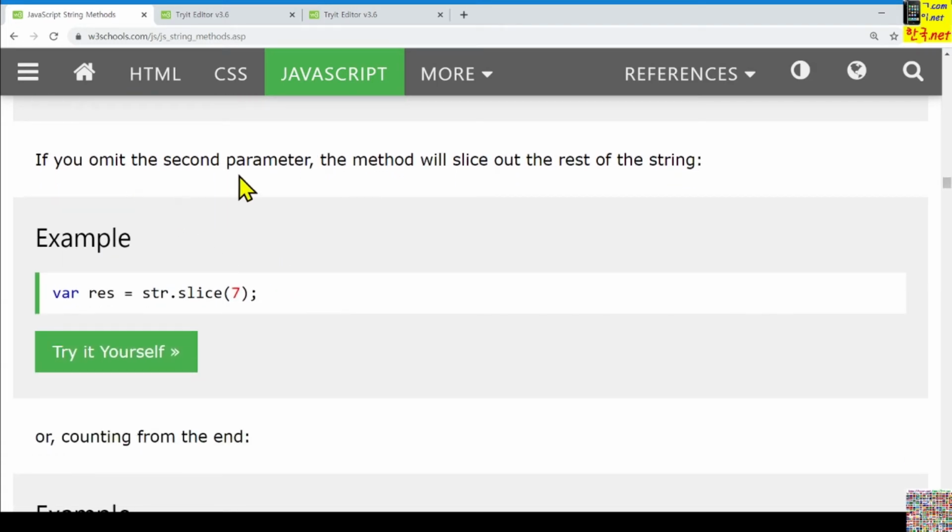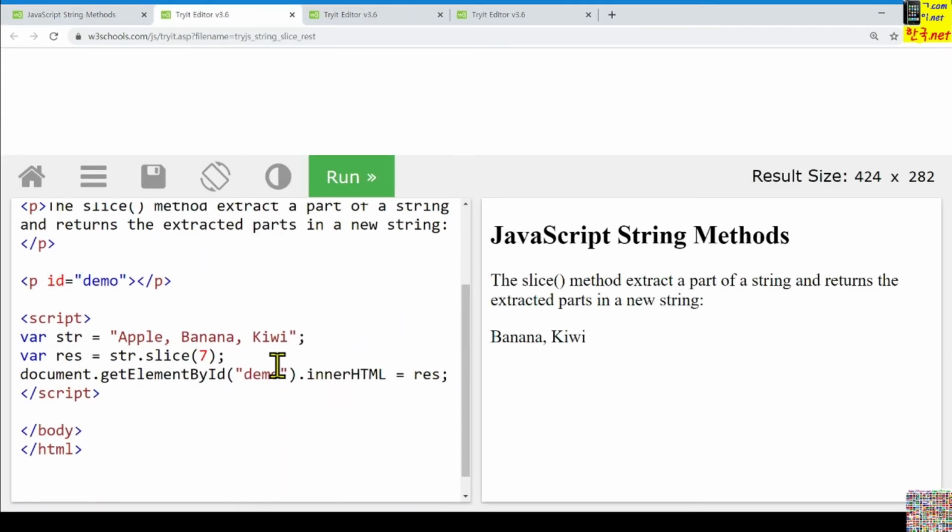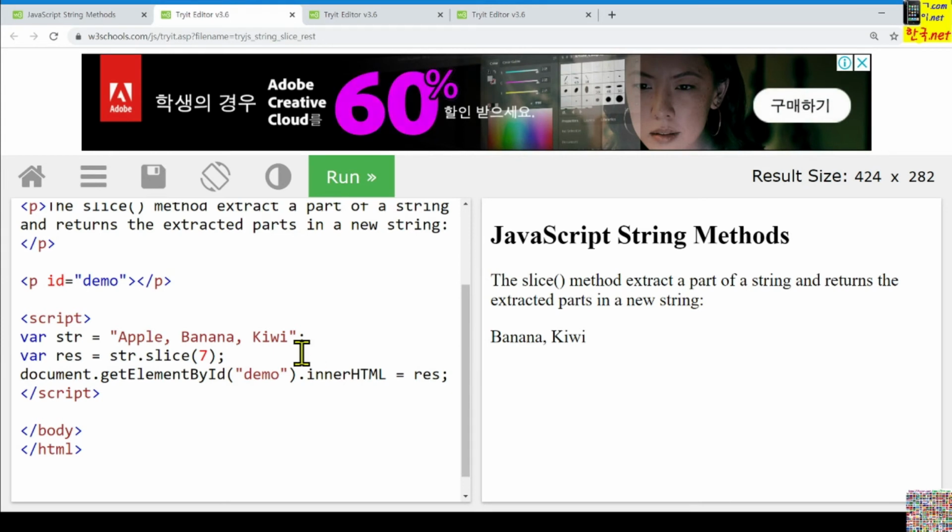Sometimes we may omit the second parameter. Then the whole substring after that will be extracted until the end, like this: slice from 7 until the end. Here, the whole remaining substring will be extracted.